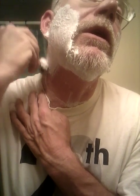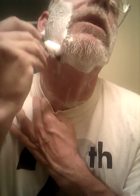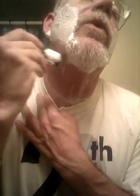1914, a very nice razor. I like the 1914 a good bit better personally than I do the 1924s. And I know there's a lot of people that prefer the 24, and that's fine. They're not a bad razor, also known as the shovel head, but I think the 14 is better than the 24 personally. With both of them, they're razors, so they'll give you a good shave as long as you're not damaged. Razor to razor, blade to blade.